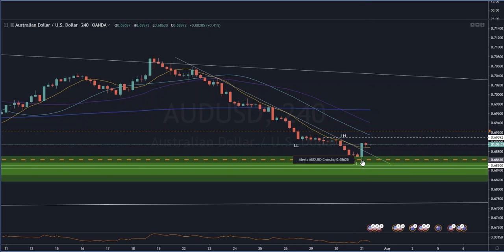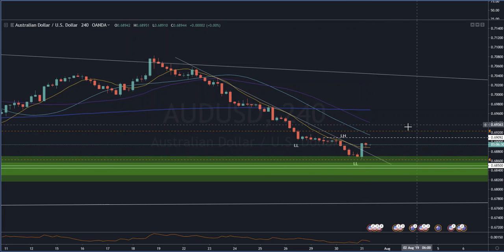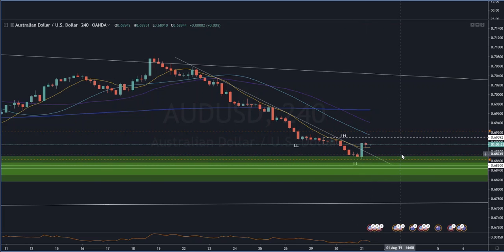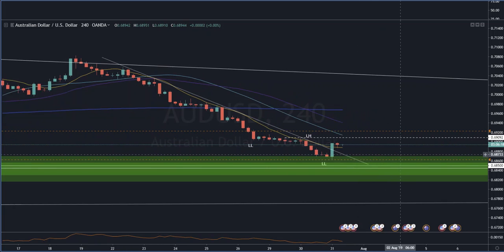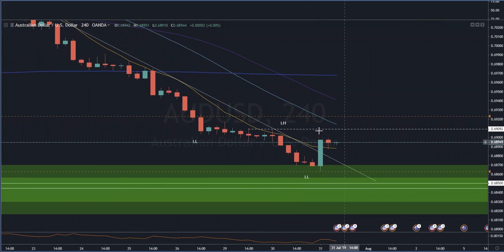Okay, as we can see, the data that was positive has broken this inner trend line. So what I'm looking for now is I've set an alert above this lower high and I've set an alert below this candle here. So I just leave this now and let the market come to me. If this alert goes off, I'll be looking for price action. This price action is what gives me the signal to take a long position.